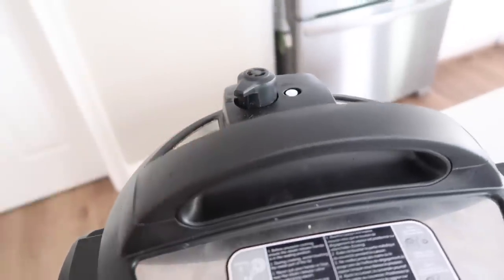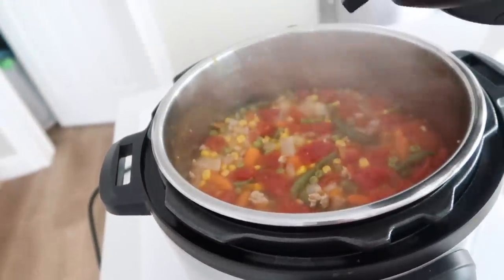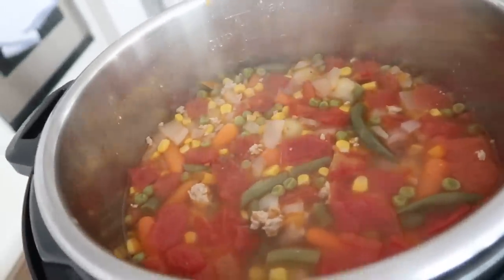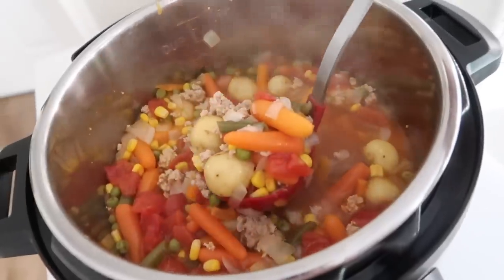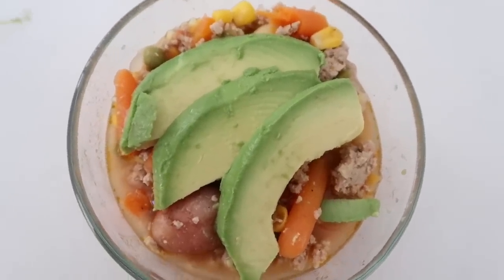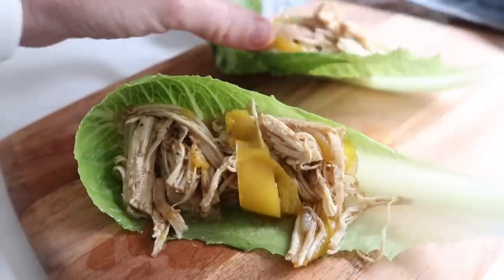All right, now that my soup is done cooking, I did a quick release and took the lid off when I could, and the vegetables are completely cooked all the way through. This soup smells amazing. I love to serve mine with some avocados and cheese on top. My kids loved it.